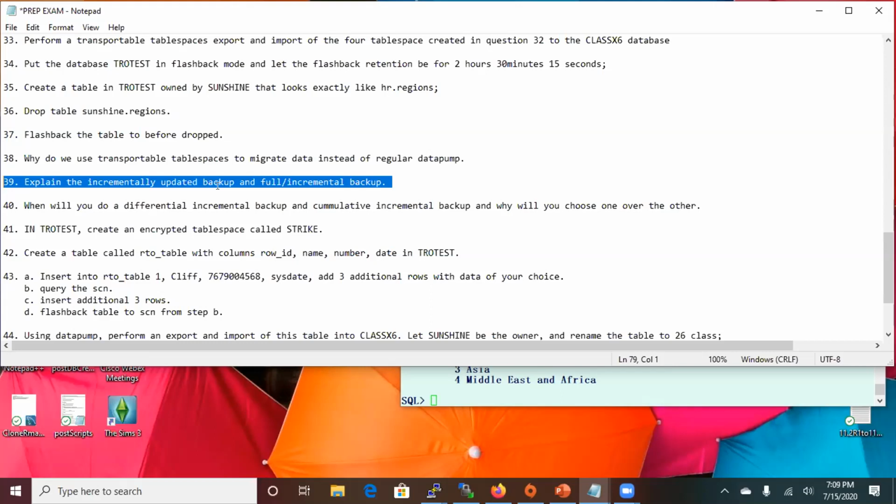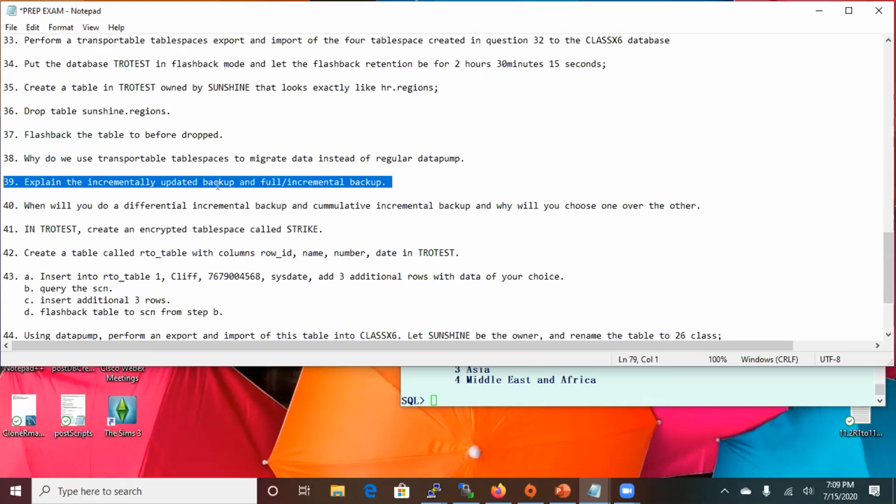I think the level 1 is backed up. Well, no, the level 1 is done the following day, depending on your backup strategy.